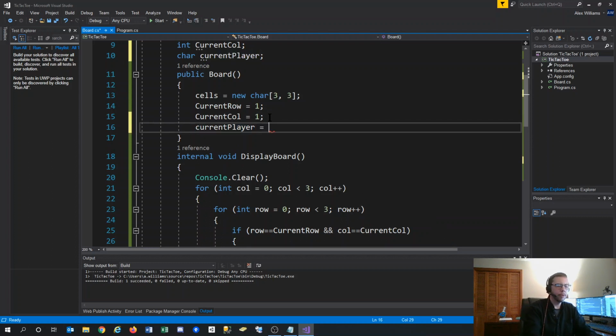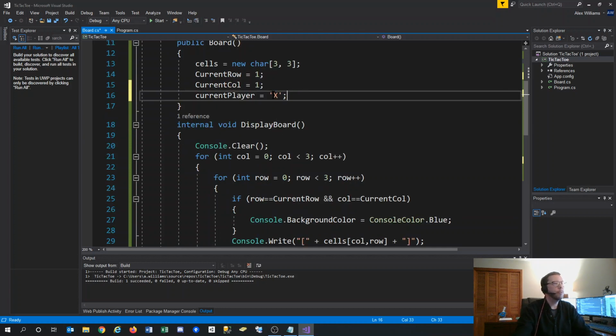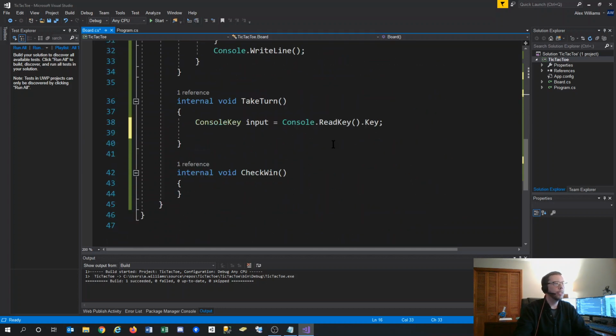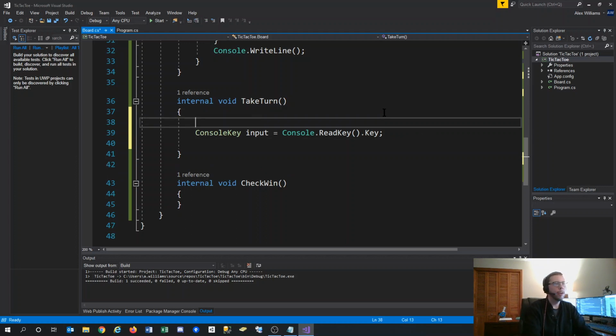And then in our constructor, we need to tell it what that player is. Current player equals, I'll call it X right there. And we could put variables up here for player 1 and player 2 equals X and O and use those instead. And we probably should, but for the purposes of this demonstration, I'm just going to do it like that. And now the first thing we want to do is display that the player has to take a turn.